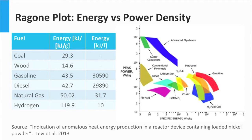There are several forms of storing energy that we can use. The graph here is called a Ragone plot. Ragone plots show the amount of energy stored in a certain storage technology per kilogram of material with respect to the power provided by the technology per unit of mass. The most used form of stored energy are fossil fuels. As the graph shows, fossil fuels have high energy density properties, are stable and reliable. But fossil fuels are depleting and their use is detrimental to our environment.